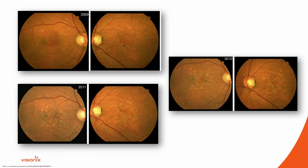You can see on the clinical exam, again, top left, that this patient has drusen, they have RPE pigmentary abnormalities, which puts them in the intermediate stage of AMD. On the right is the 2010 photo. It doesn't take a lot to notice that the drusen deposits are getting larger. There's still those pigmentary deposits. Those are not going to go away. And then in 2011, to me, it does look like it's continuing to progress.